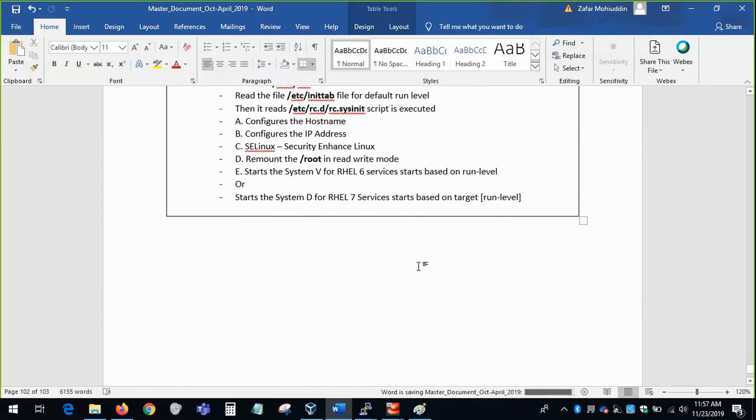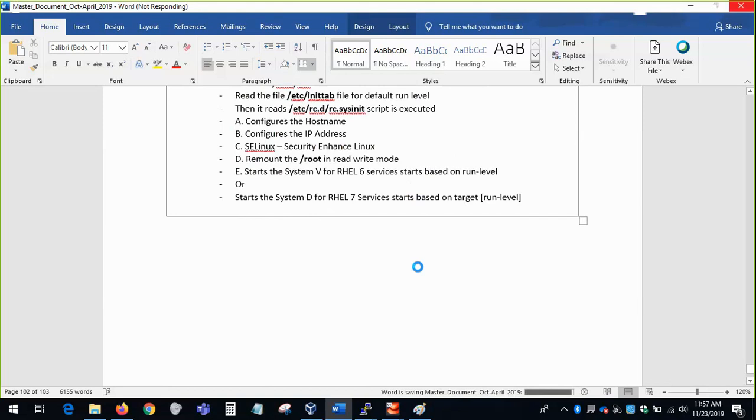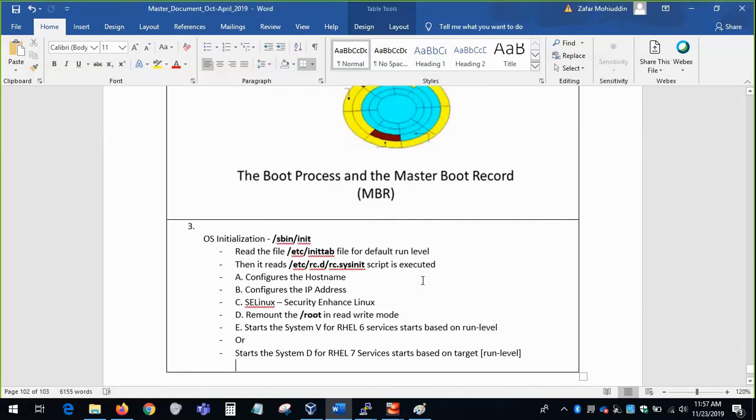So, I would say don't stress too much on this. Just keep this in the back of your mind. Most recent interviews, I haven't seen anybody asking about this. But if you are going for an engineering job, then they might ask this. If you are going for an admin job, they will definitely not ask for this.